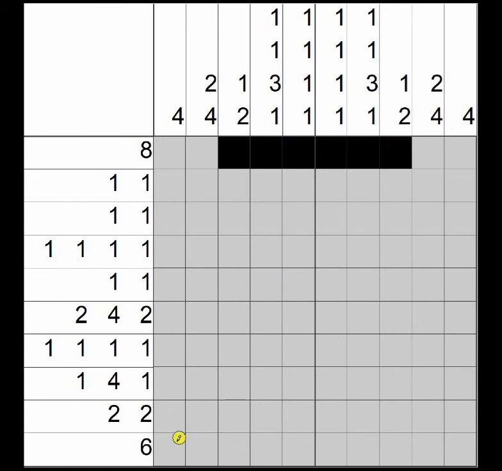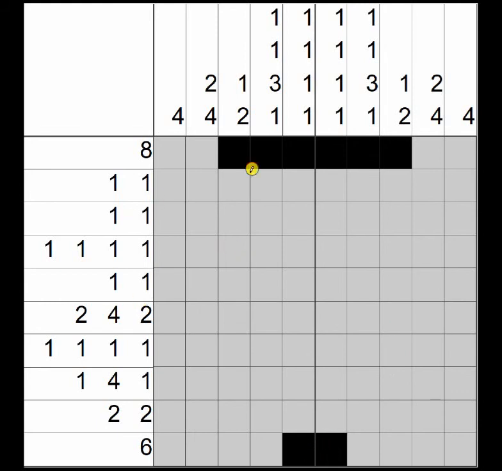Let's go down and look at the last row, which is a 6. 10 minus 6 is 4. Count 4 boxes over. Leave them alone, but you can color in the next box. Start at this end, count 4 boxes over, and then you can fill in the next box. And so once again, if we figured out every possible way to fill in 6 boxes in a row when you have 10 boxes in a row, these 2 boxes would be filled in every time.